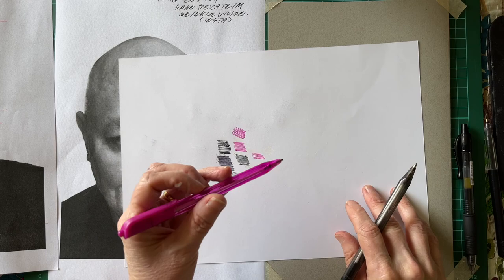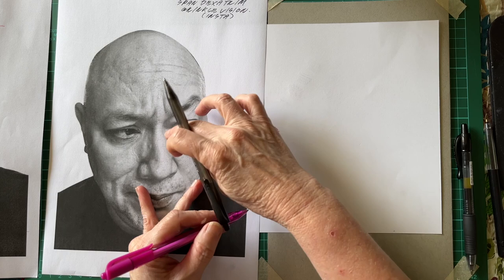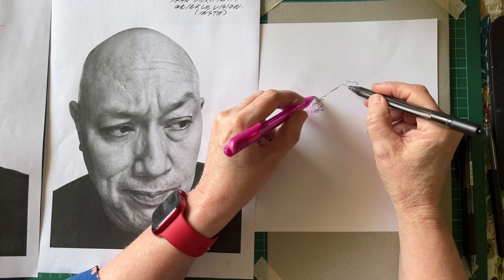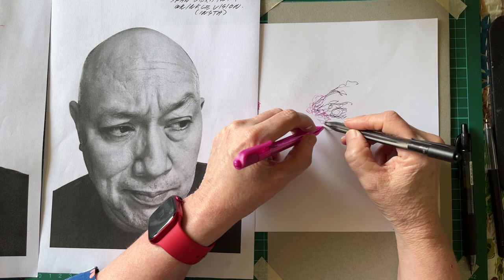So what you do is you start observing. I'm going to move that out and just look at this eye. You start observing, and basically what I do is I move my dominant hand — I'm sort of observing with the dominant hand — and then this other hand or pen just flops around.